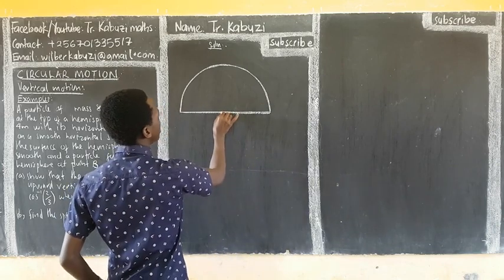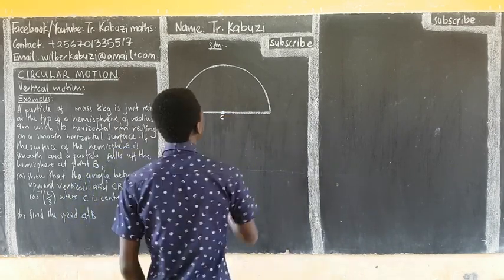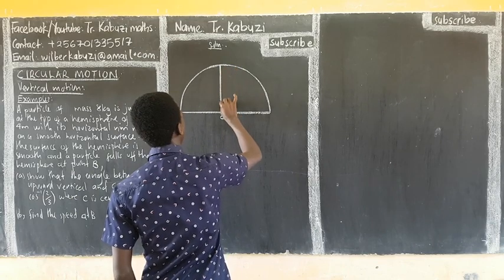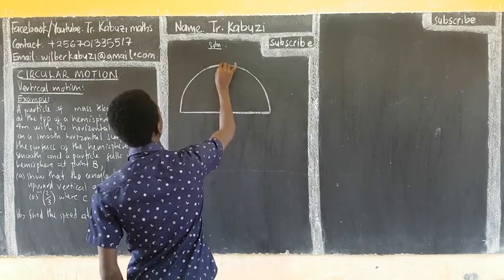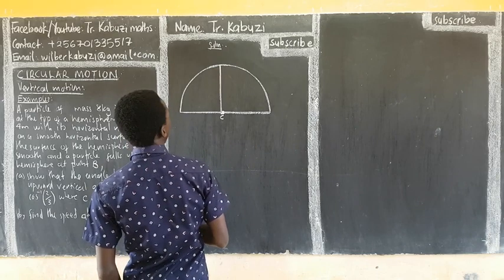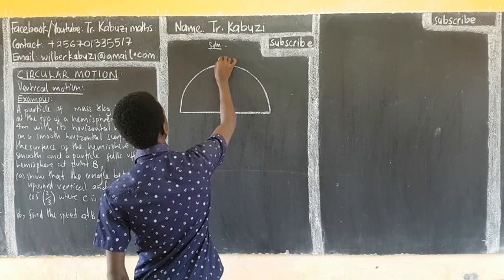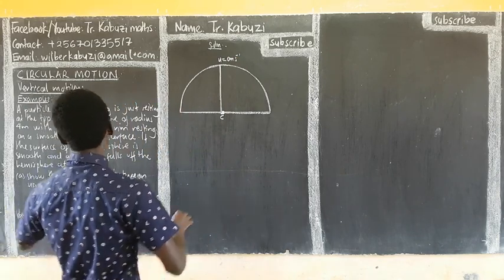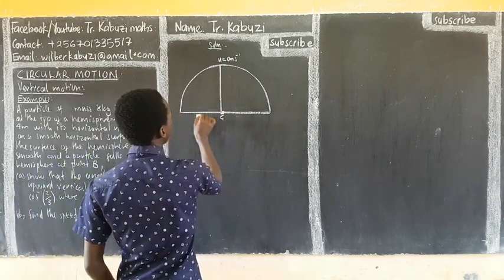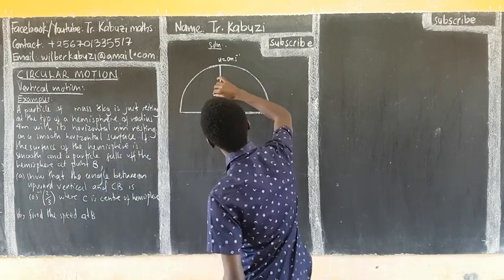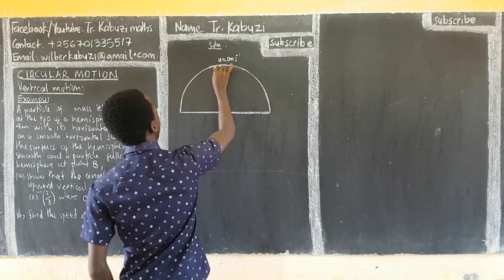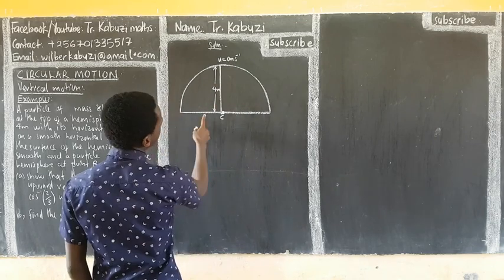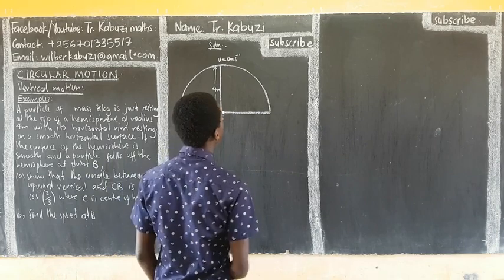So we have this as our center of the hemisphere. I'm going to call it C. So this is our upward vertical, like this. This is the point where the particle is resting. It means that at this point, the particle has its initial velocity as 0. Why? Because it's resting. By telling us that the radius is 4 meters, here we have 4 meters, here we have 4 meters. But the important thing is from here up here we have 4 meters also.